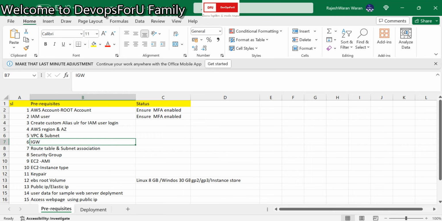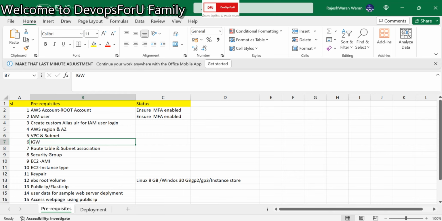Likewise, Amazon also has this internet gateway. Any outgoing traffic towards the internet should pass via this internet gateway. The default internet gateway will be mapped with the default VPC, and there will also be a subnet route table. That default route table will have the association of the subnet.